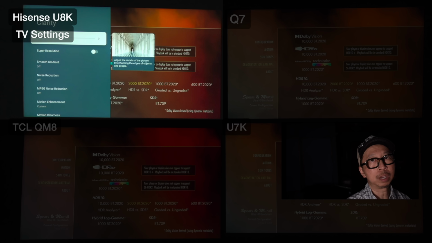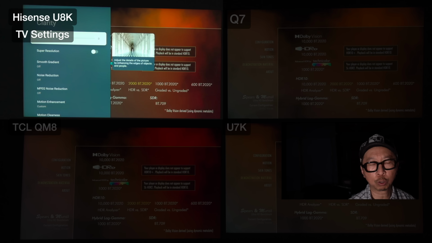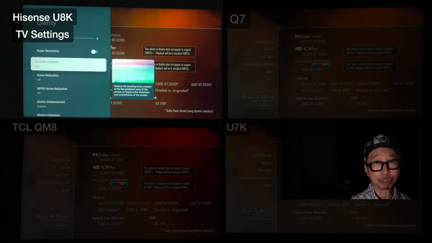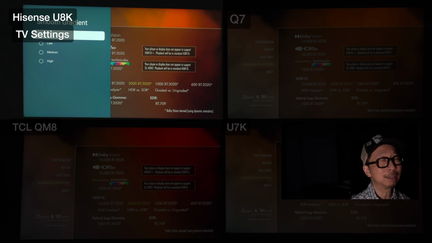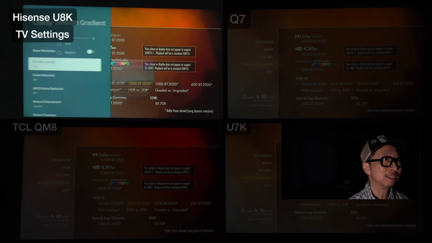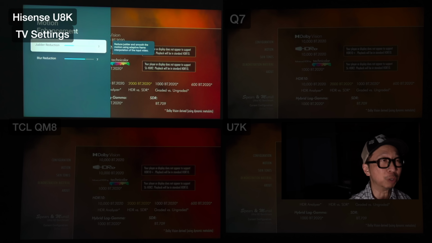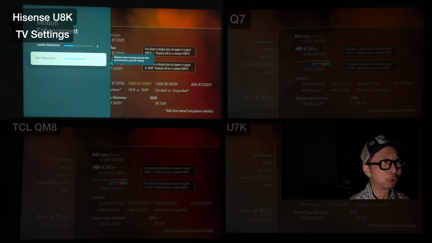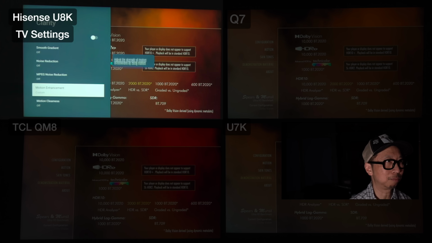Clarity, this is when we play with YouTube TV, low bitrate content. We can then turn on smooth gradient, as you saw yesterday. What smooth gradient does is, if you have low bitrate content and you see a lot of jaggies, a lot of macro blocking, turning smooth gradient to high fixes that. Nothing else. I do not like stutter at all, so I have judder at 3, and I found it to be okay. Some users might want to go to 4. I think 3 is fine. Blur reduction, I leave it at 7. I really don't know what it does, but 7 so far has been good to me.